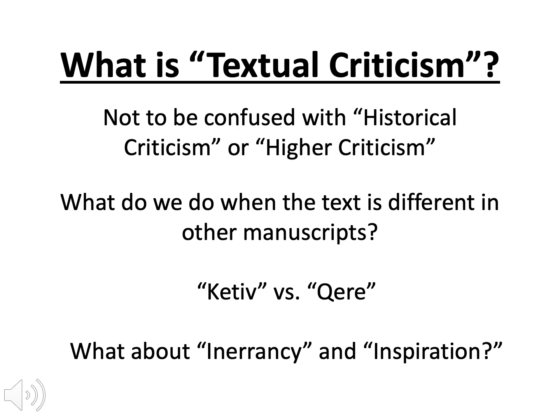What we have are copies of copies, very good copies of copies, but copies that have been handed down for generations and have been copied over and over and over again. And as they're copied, many times there are mistakes that take place, unintentionally in almost every situation, but mistakes that have entered into the text, so that we have variant readings, variant spellings, where words have been changed. Our goal, looking at all the textual evidence that we have, is to get as close as we can to those original autographs. But that means that the reading that we go with may not be the Masoretic text that we have in our Bibles.